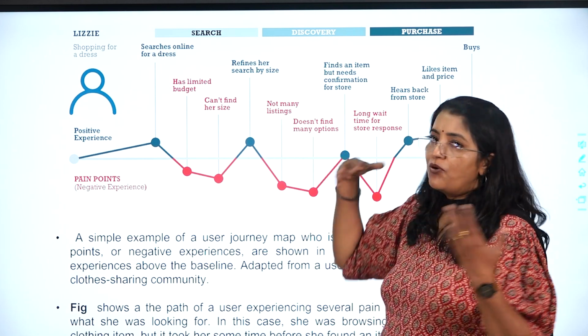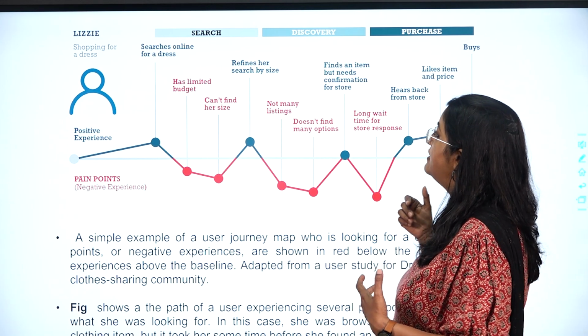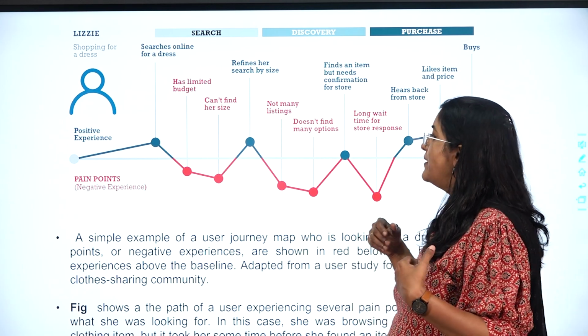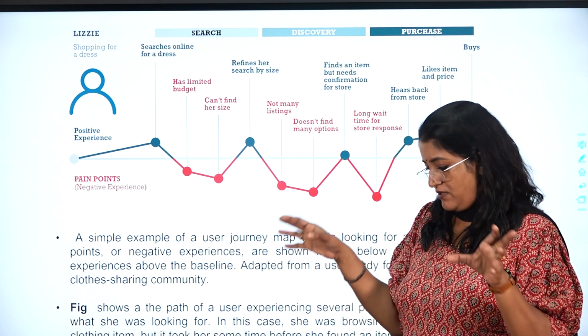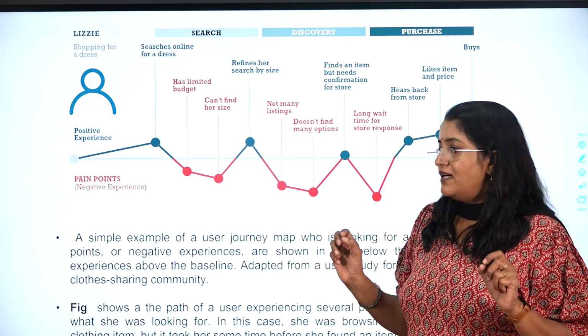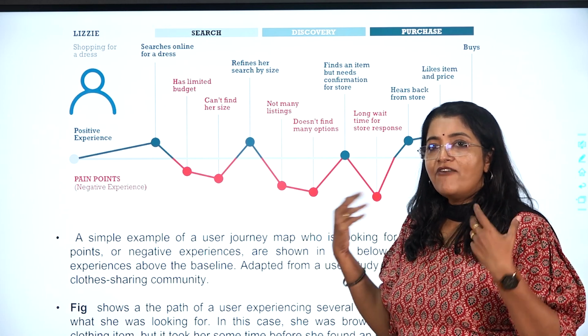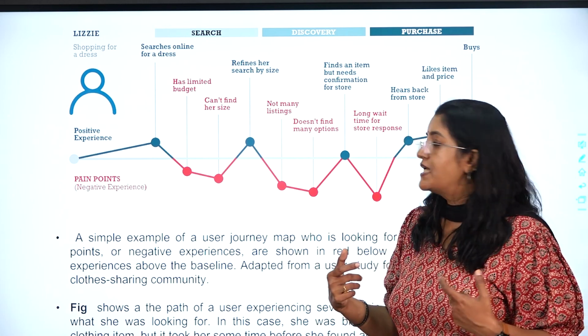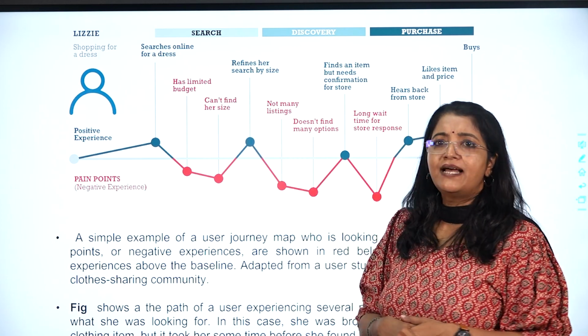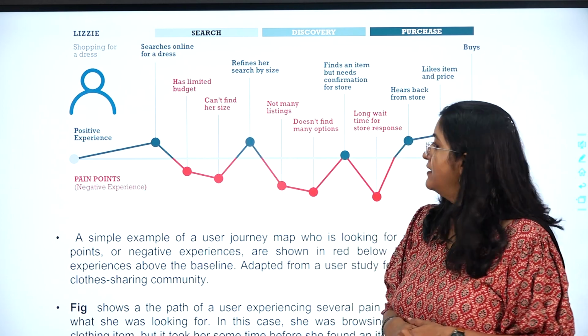So what happens? You open your app or website, whatever, but the problem with that app or website is that most of us just try to browse through the offerings the company or e-commerce site has, but she has a limited budget.